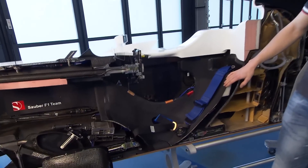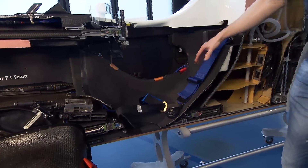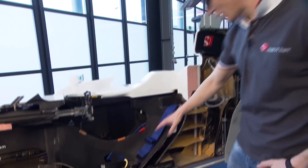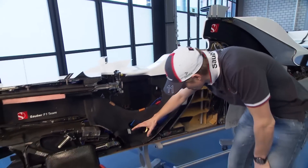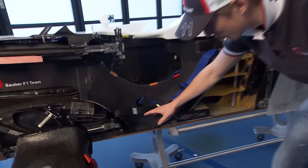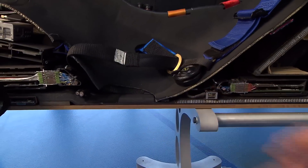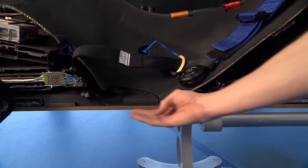So here it is — we got a nice car cut in half. You can see the carbon seat in here, the right side of it. Pretty low here. Where we sit with our bump is very, very low, just a couple of millimeters above the ground. And with the bump here at 300kph you can really feel the car, how it's skating and touching the plank a little bit.